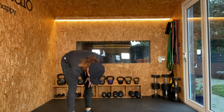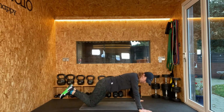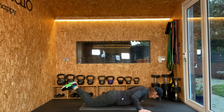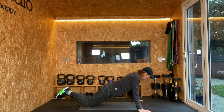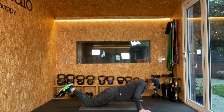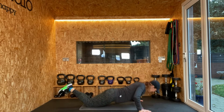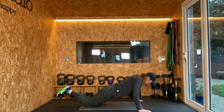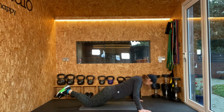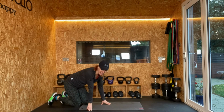Press ups. And then it's a little bit of a reprieve there. Down on the mat. Full three quarters of box. Ready? Go. Keep going. And rest. Well done. Okay, mountain climbers.